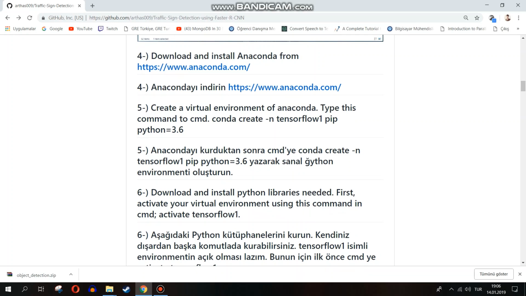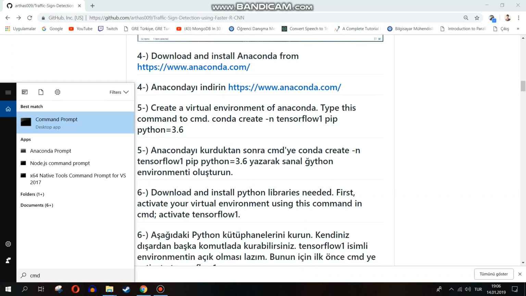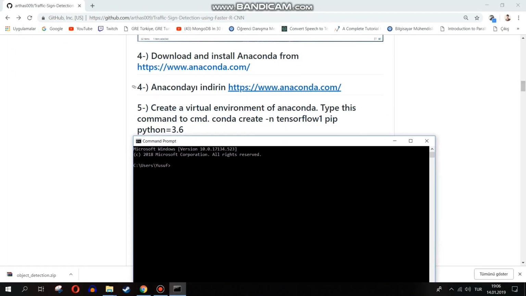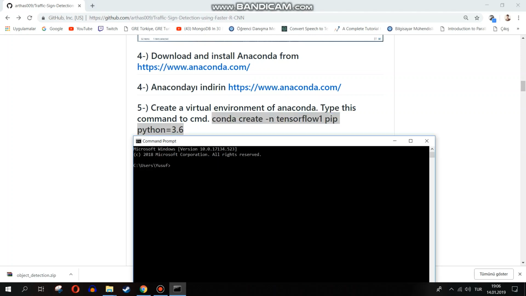After the download is finished, open command prompt and type this command. It's here: conda create -n tensorflow1 python=3.6.